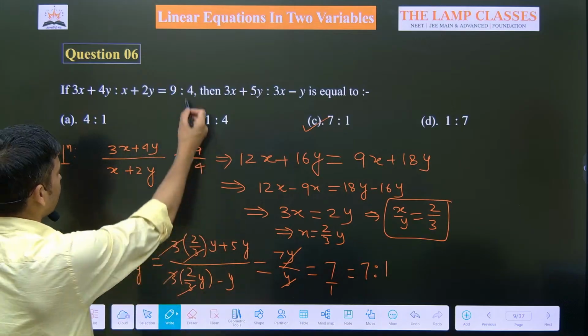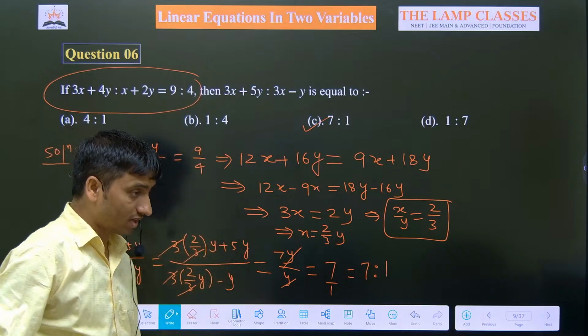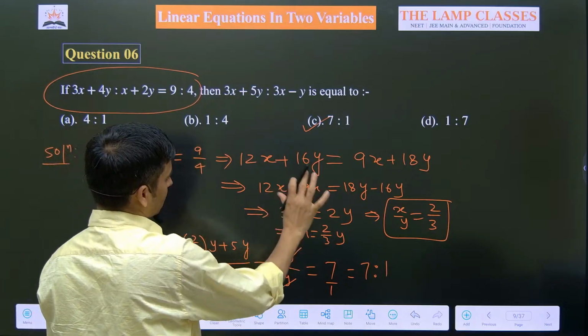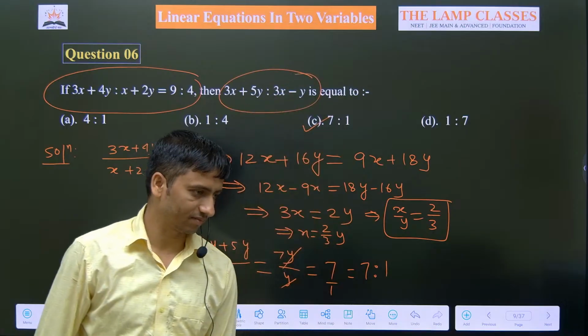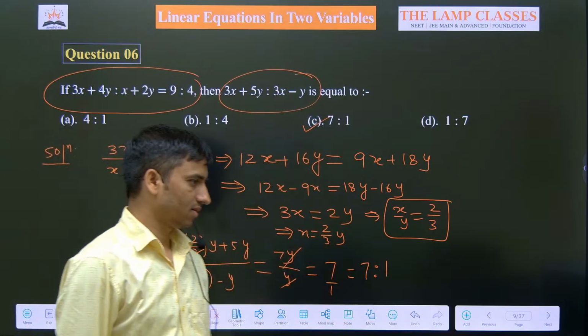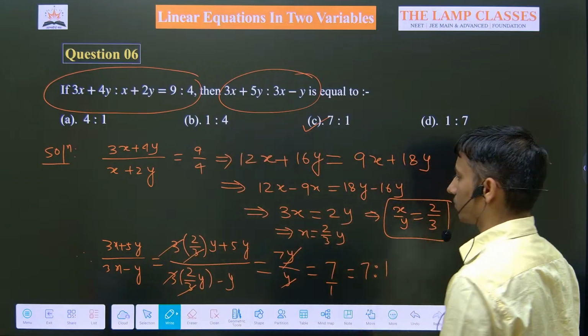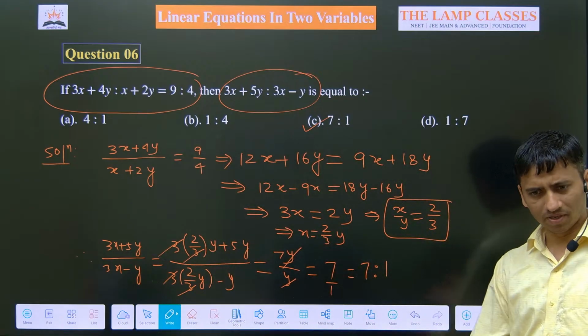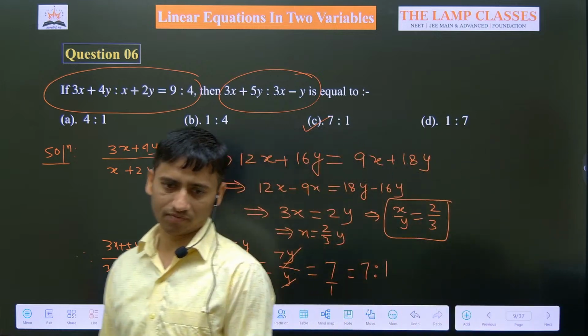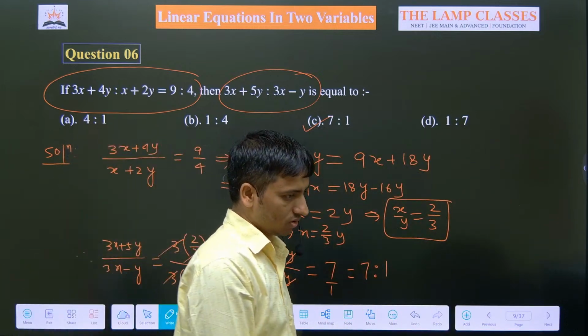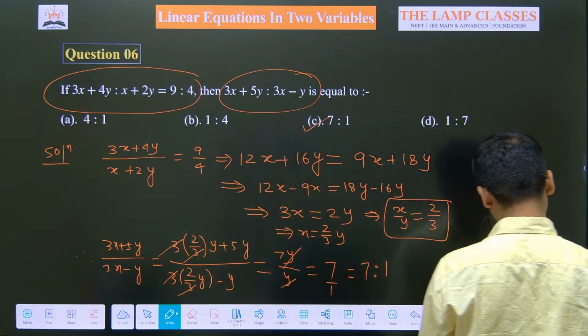What do we do from the given information? We'll get the ratio of x and y and then replace the x in terms of y or y in terms of x in the required ratio, and we'll get the answer. Good. Now let's do the next question. I hope you have done this way. Try one more such question, okay, after the class, from your books or PYQs, so that you know how to do this kind of problem.